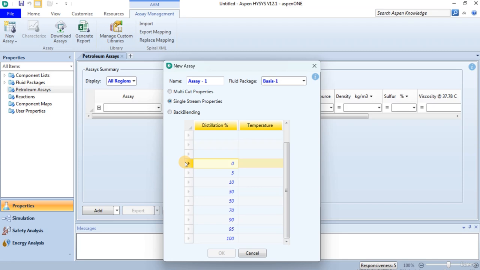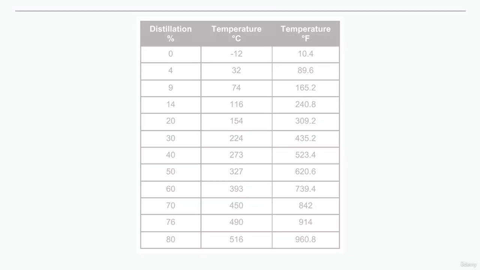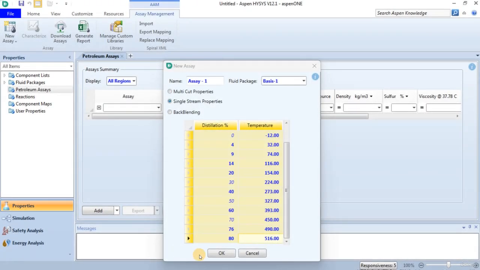Enter the distillation volume percent and temperature as seen in the following table. Click OK.